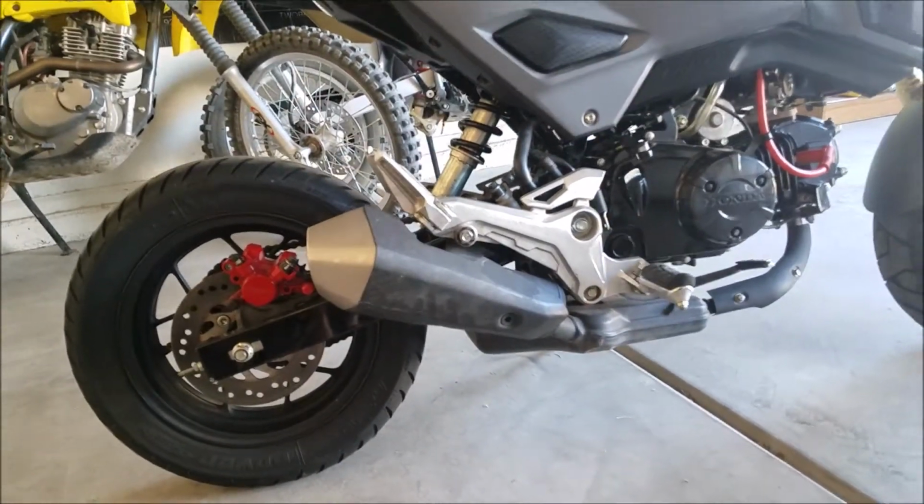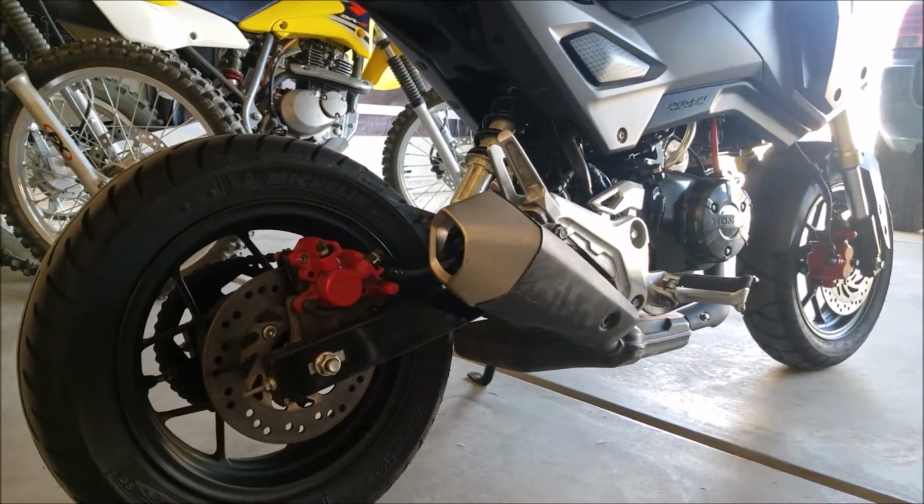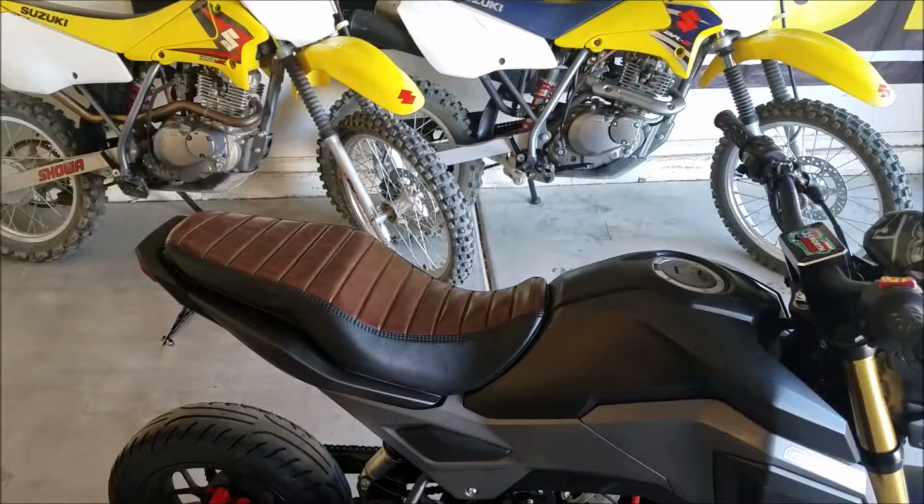This factory exhaust cover looks a lot better than what I had, but it didn't come with any hardware, so I'll have to figure that out. I'll probably sand it down and repaint it before I install it permanently.